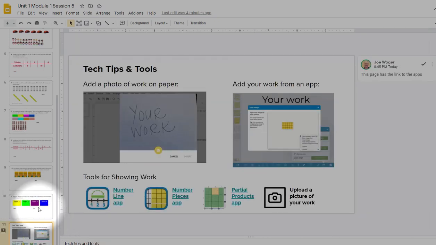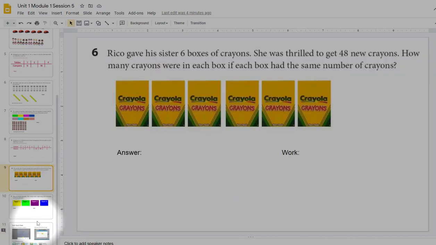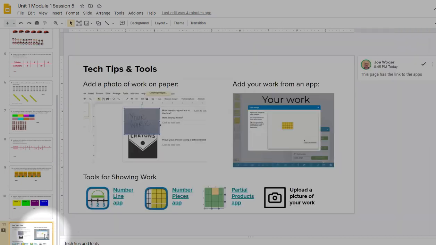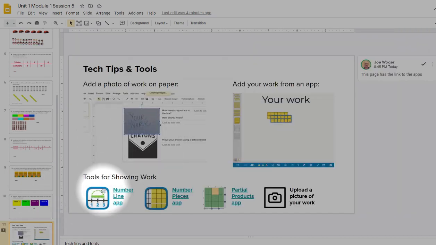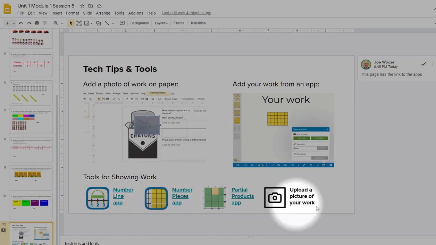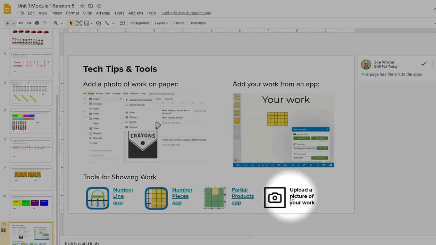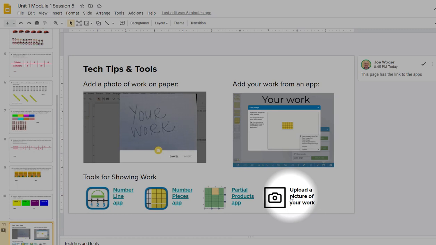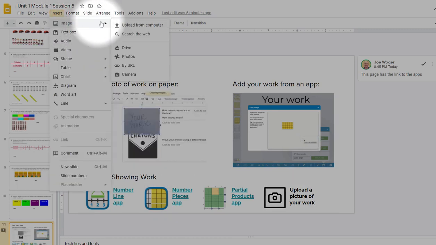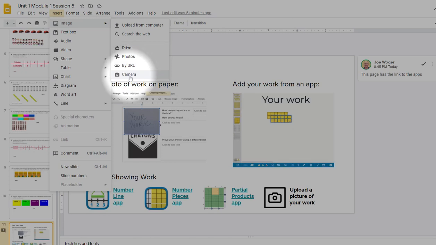And at the end here, on some of these, like this one and this one for sure, you can use our apps again if you want. Or if you really, really want to use your whiteboard, you can take a picture of it and put it right on. And we know how to do that by saying insert image from your camera. And that'll come on and you can put a picture right of that.